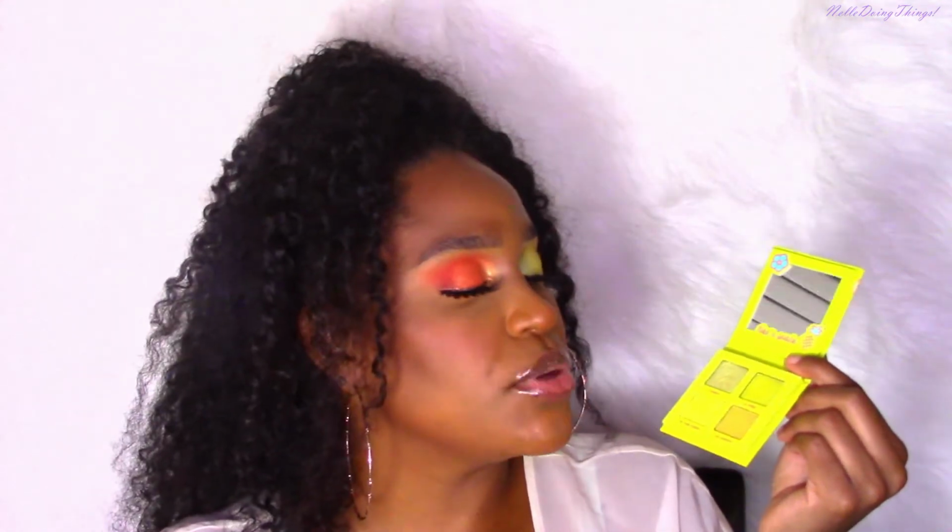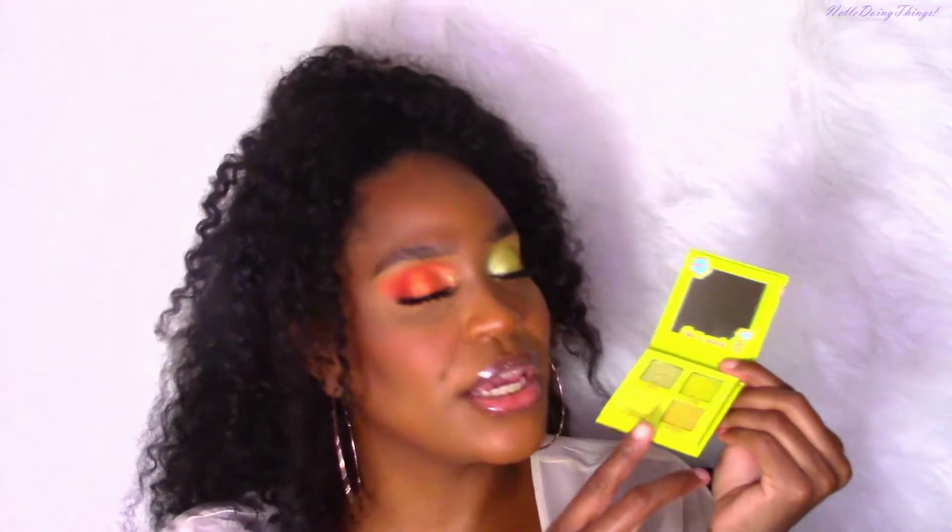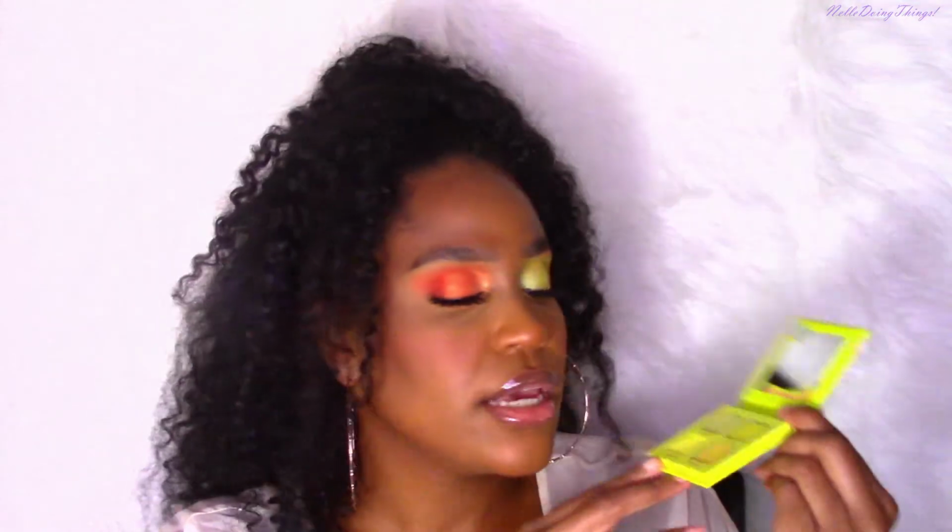But this palette, I really, really enjoyed the Sandy shade. That is the one I got right in the inner corner. Beautiful. And then So Sweet, that matte is really like a burnt yellow, if that makes any sense. It's very pretty. I wish I did smoke that out all over my eyes, but I did use To the Core in the background because I thought this would be so much darker, but these are not too far from each other, too dark in my opinion. So I would recommend probably just using So Sweet because that's the one that's going to show up, especially if you're golden undertone like me.